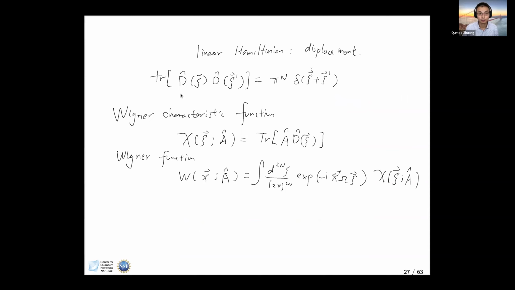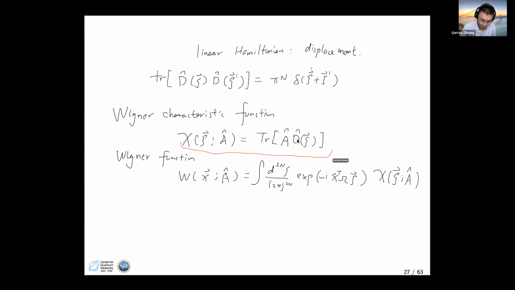So what do we do? Well, if you ever have an orthogonal complete basis, you always want to use that to describe something. Let's say you pick an orthonormal basis, the eigenbasis, then all these Hamiltonian analyses can be done in the orthonormal basis. Everything is simpler. So here, if you pick an orthonormal basis, you expand things, right? So this is the Wigner characteristic function.